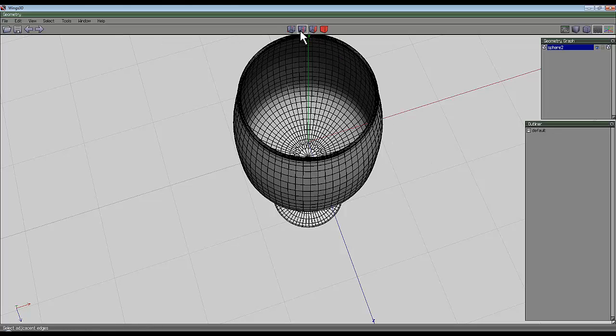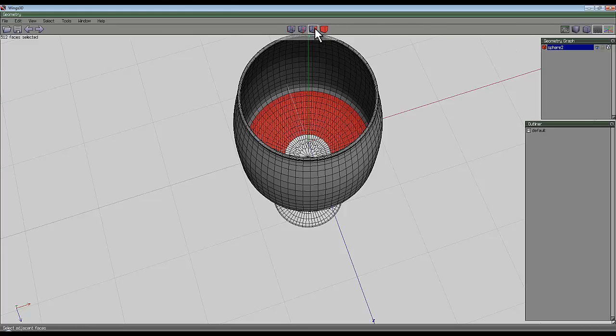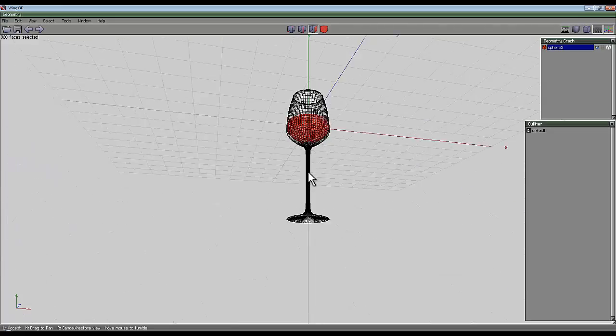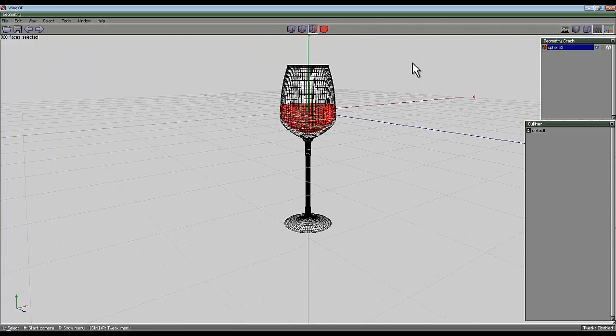So what you can do is select one of these inner loops. Choose one towards the bottom, because otherwise the glass will get too full. Select it, press L for loop, switch to face, and then extend the faces until it just covers in at the bottom there. So use W to see how much wine we've got in there. It's probably an appropriate amount.